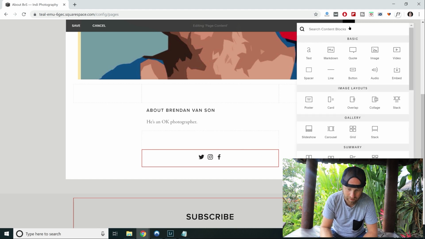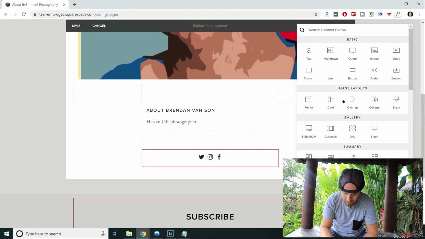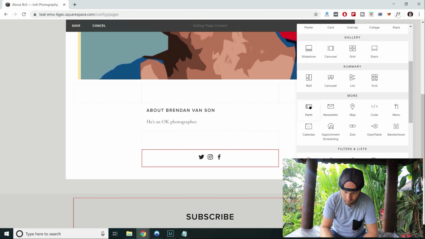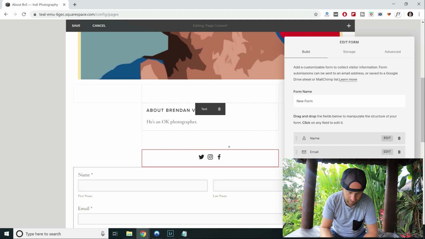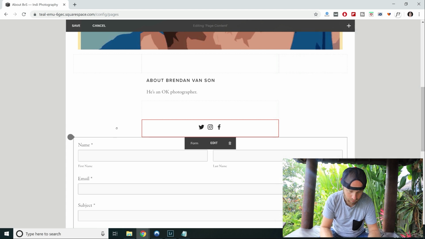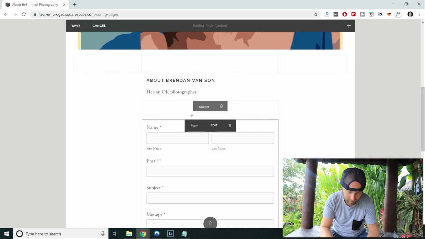If you want to add something else, like a contact form, for example, you go back into the blocks, which I just did, and then you can do, I believe it's called form. So you click on form, and then magically a form will show up here. And you can customize that form, call it contact about or something like that. You can add basically anything you want them to be able to relay to you. And then you just hit apply. And if you want to drag it around, you literally just drag it around. So if you want to put it above there, then you can do that.